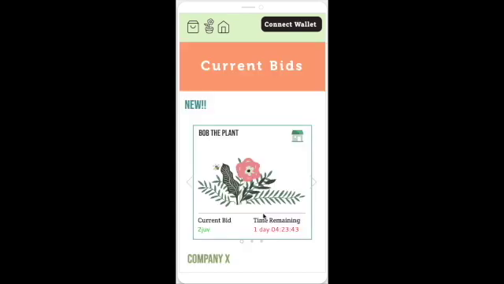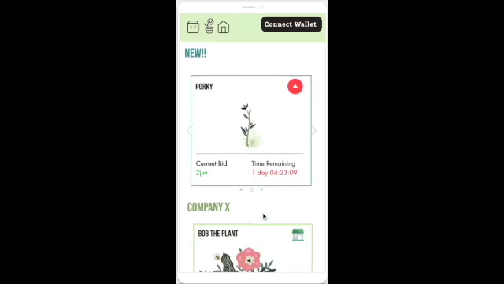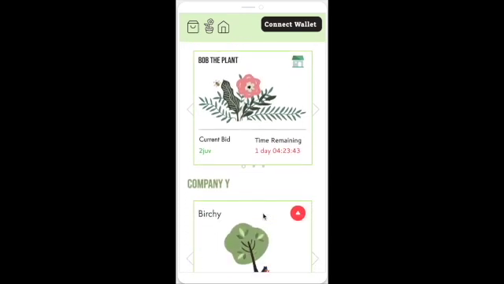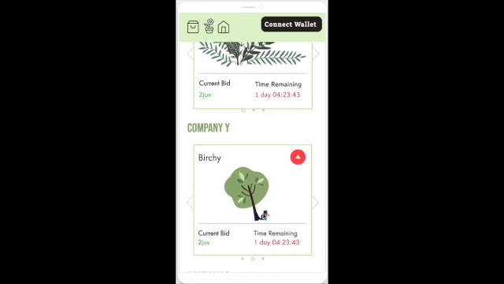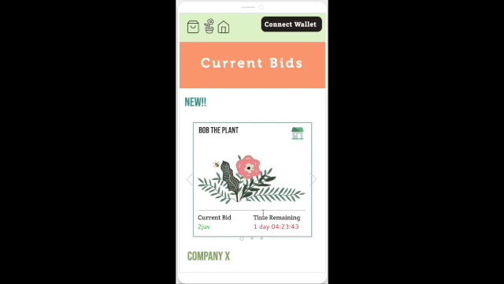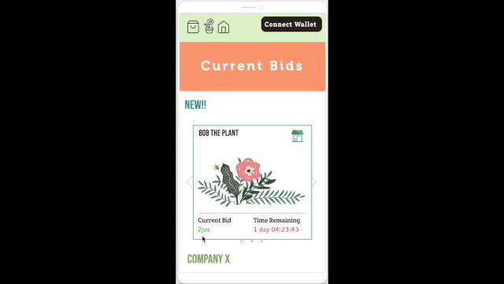Now let's check out the market. The market is a place for auctioning plants. Plants will have a starting price proportional to the time grown, but they can be sold for higher prices if the art generated is pretty. Plants are bought as NFTs with Rejuv coins. Rejuv coin will be our own cryptocurrency for the app.